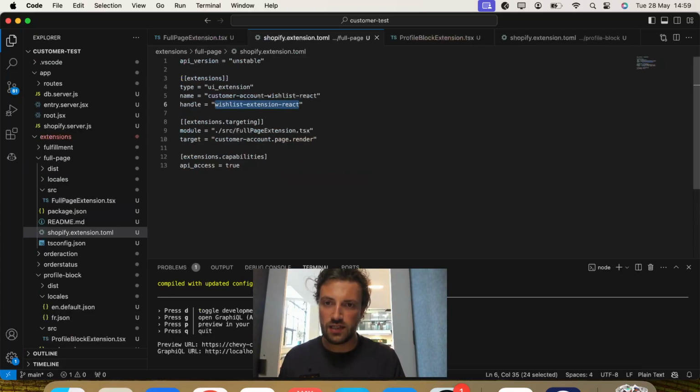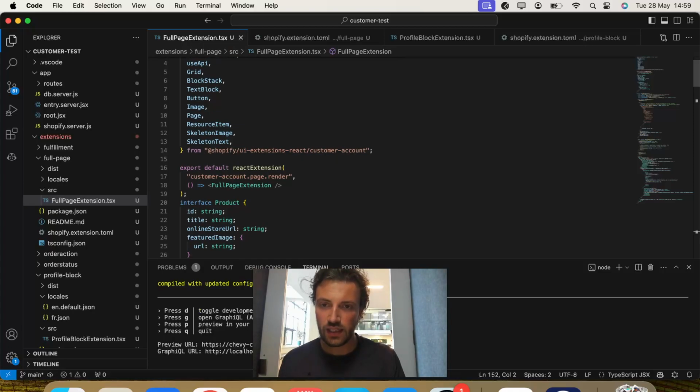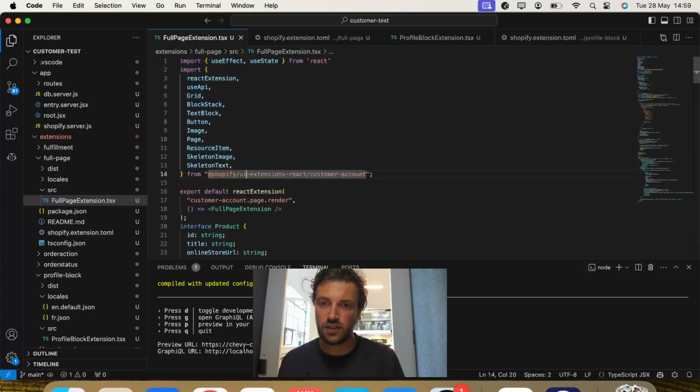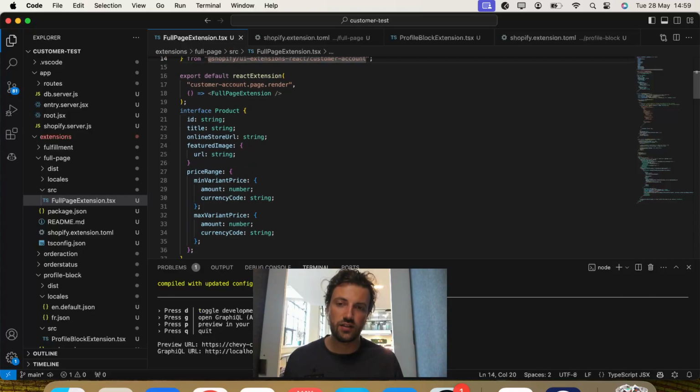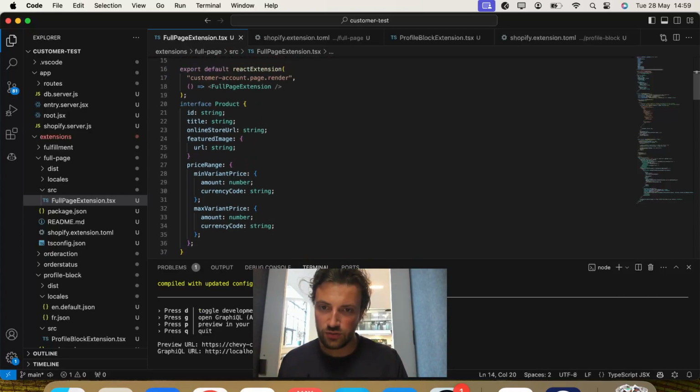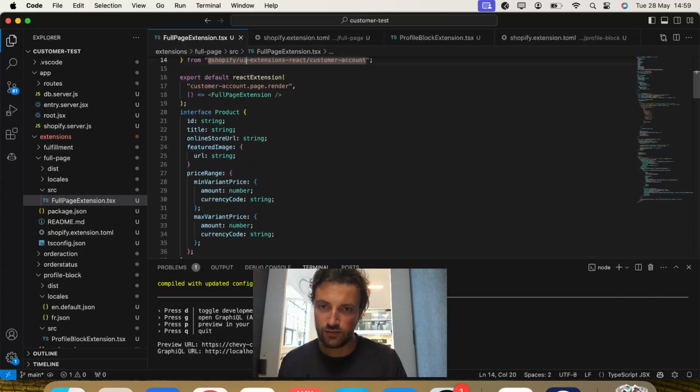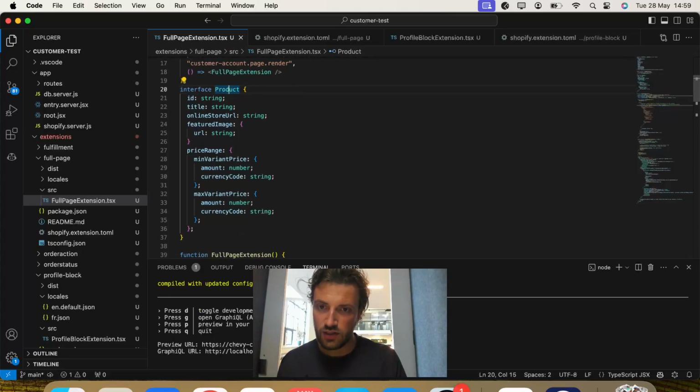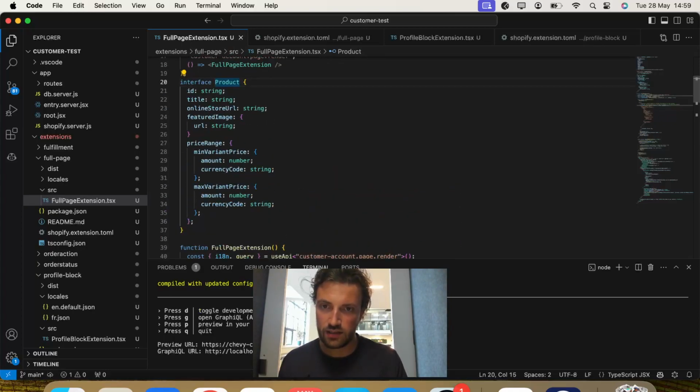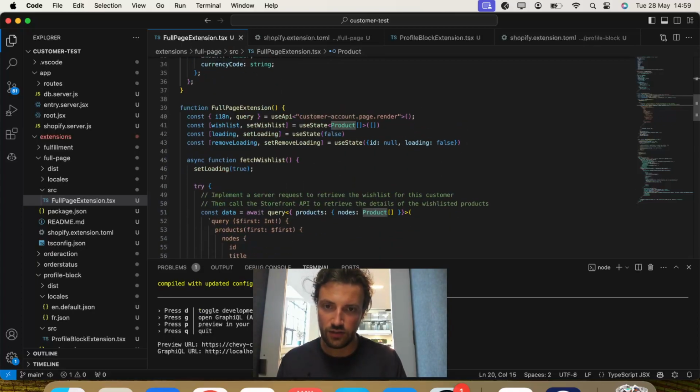The TOML file looks like this, pretty straightforward. Customer account, page, render. That's all you need to know really, and that's going to create its own page for you. These are all different components, so pretty bog standard, kind of like the customer account. I just want to get, so they're rendering through the product information. Has it rendered through? Let's console log all this actually for you.